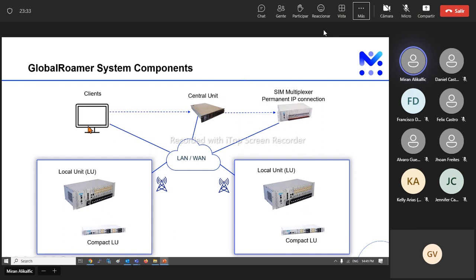This kind of architecture enables us to transfer digitally our SIM card from our centralized place in Germany to whatever place in the world. So it's possible to have your SIM card registered in, I don't know, Argentina, and then 2 minutes later, the same SIM card is registered in Australia. This is the benefit of SIM multiplexing.